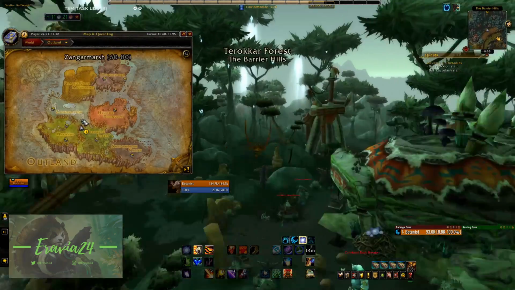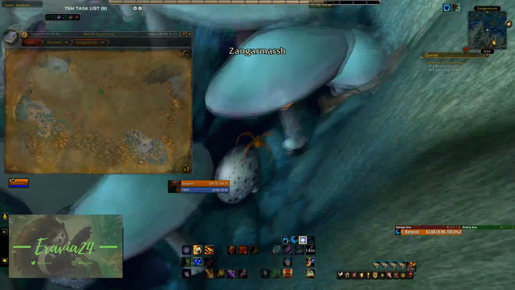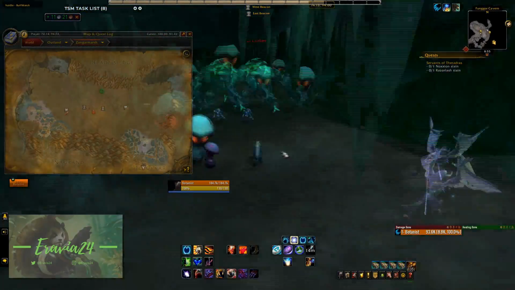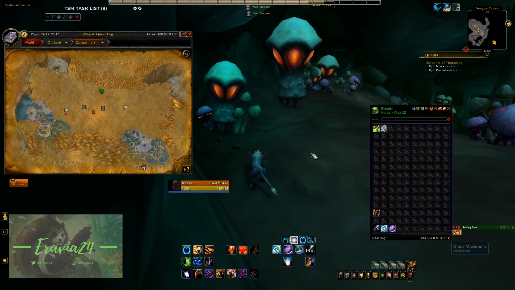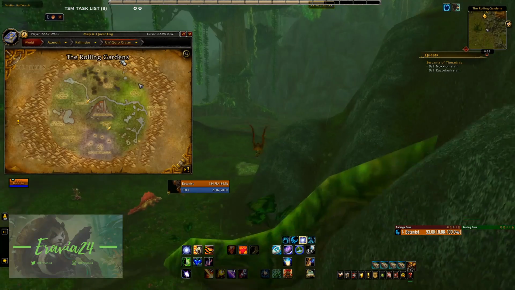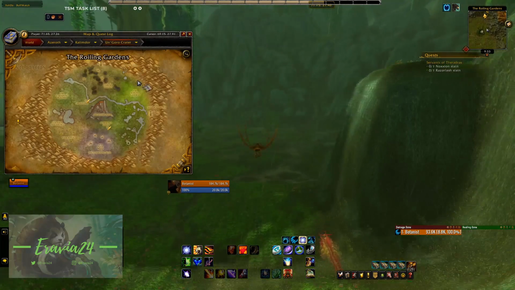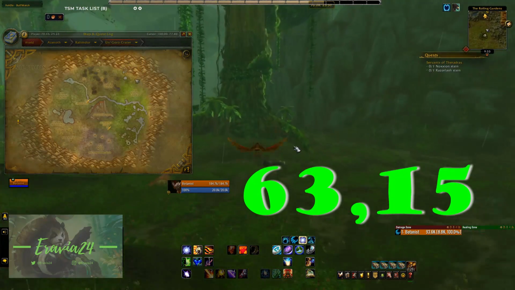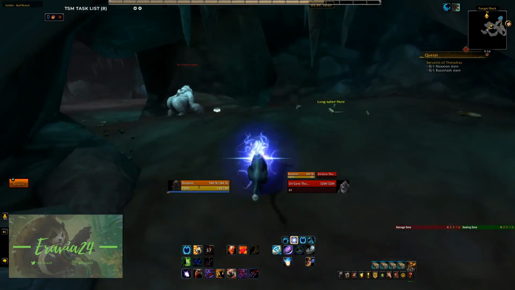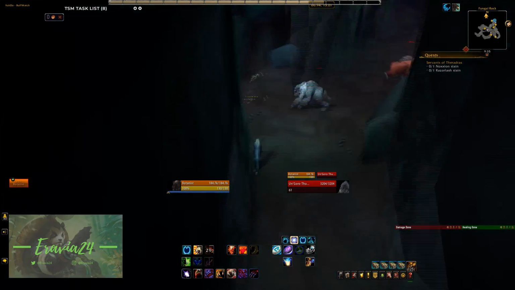There's also a cave in Zangarmarsh that has spawns, but from what I've read and what I saw during my test, there are only about 3 spawns at any given time, so you may have to wait before you can continue gathering. Although my favorite place to farm ghost mushrooms is in Un'Goro Crater in this cave here, located at 63, 15. I prefer this farm because the cave is pretty easy to navigate and is packed full of the herb.